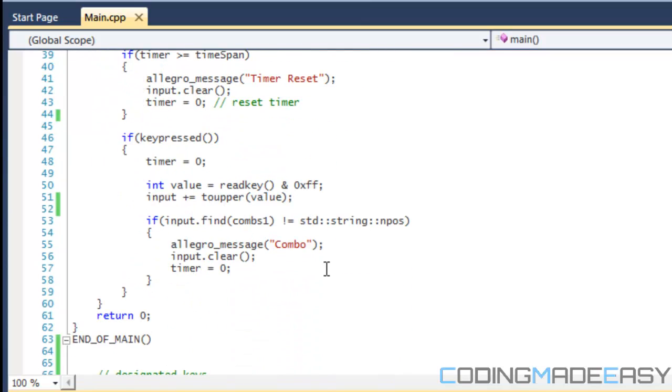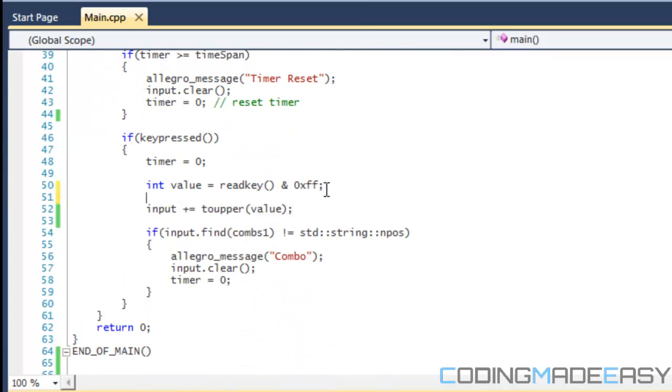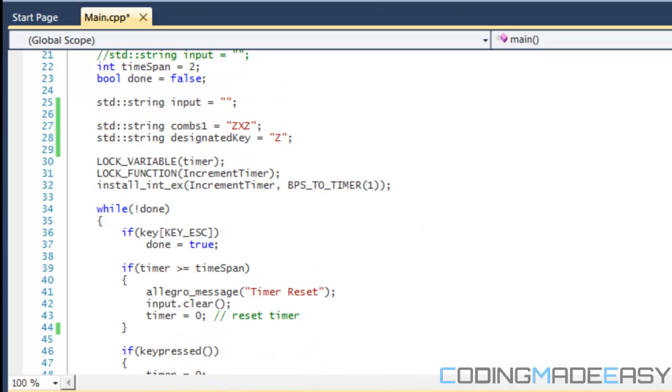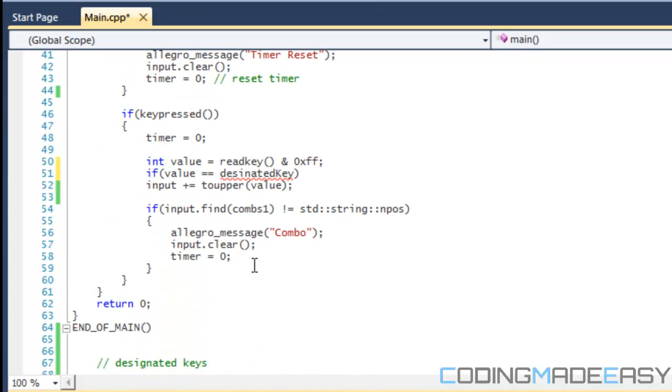You could do this. You could get the value, and say if value is equal to designated key. Now if you have an array of it, then you'd have to scroll through all the keys in the array. But you can say that if the value is equal to designated key, then we add it to the input.